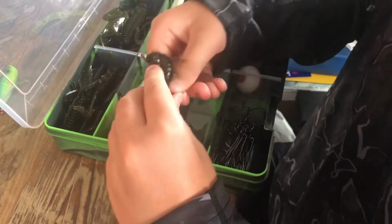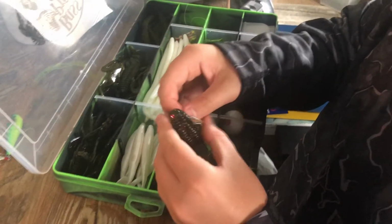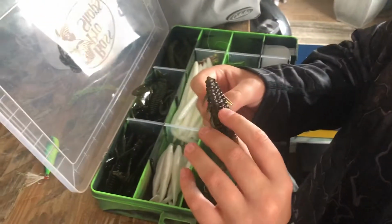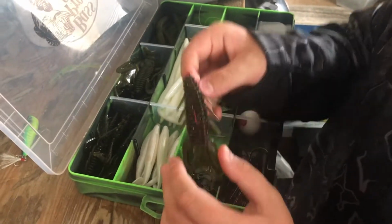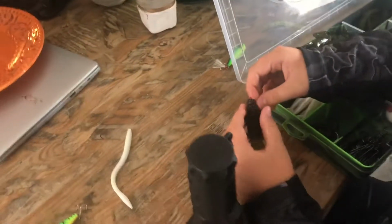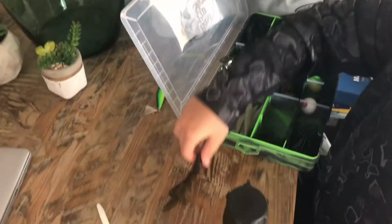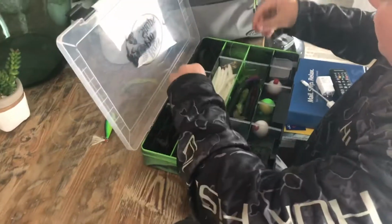Yeah, and you go through. All the way through? Yeah, and then you pull this part up there. Gotcha. And you have to do that so you get no weeds. Cool. And then you're supposed to have a little weight at the top that goes up and down your line. Ah, cool. And that's how we caught the almost 7-pound bass earlier this summer, right?